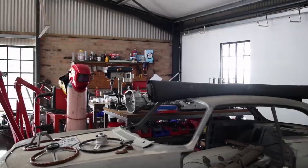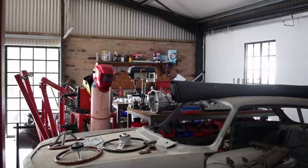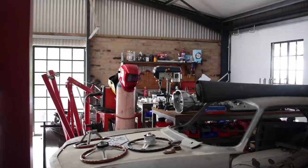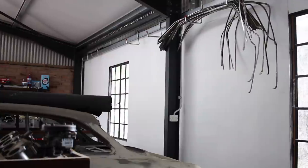It got super hot in summer and freezing in the winter because of that. So I decided once the Duetto was gone, I would take some time to do some drywalling and maybe sort out the parts storage. That was the original plan. This workshop refit may be the most extreme case of project creep I've ever committed.